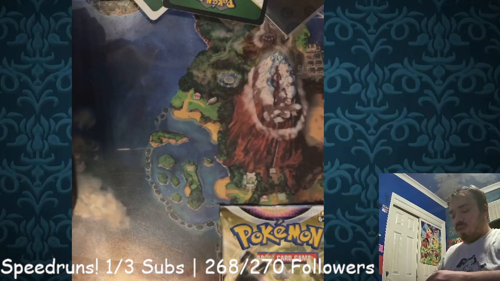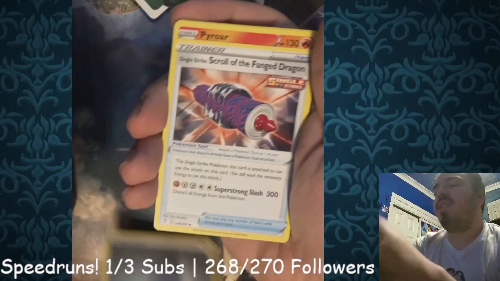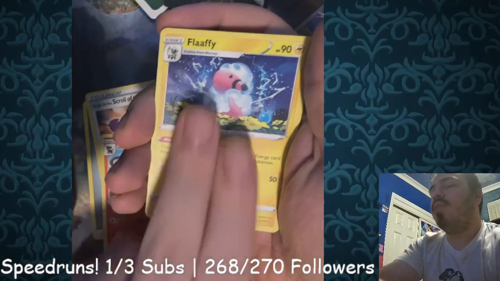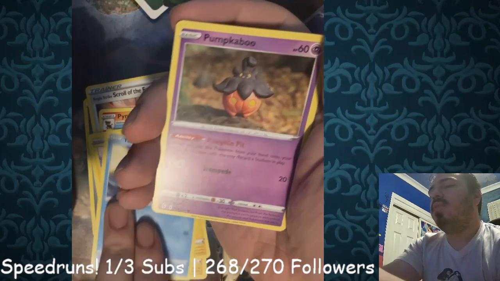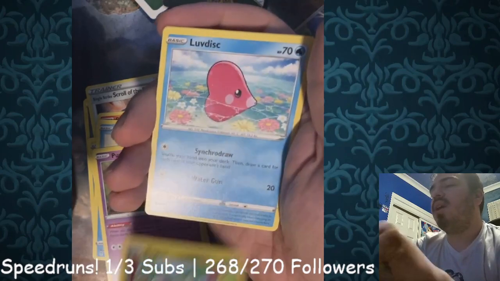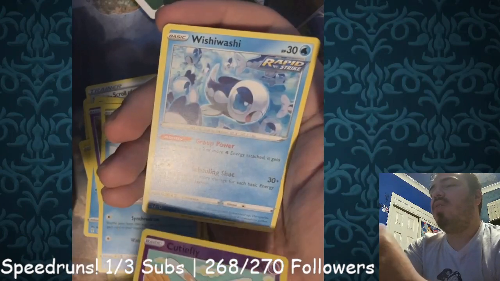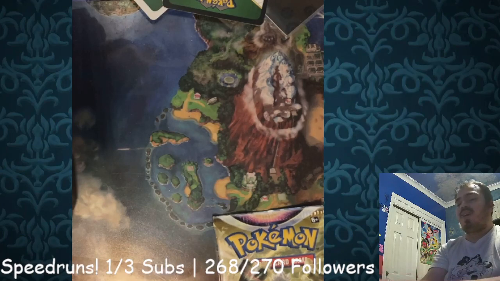Okay. No more Killies to provide us luck, so we're on our own from here. Here we go. We got ourselves a Steel Energy. Scroll of the Fang Dragon, Pyroar, Flaffy, Emolga, Tentacool, Pumpkaboo, Bagon, Love Disc, Reverse Foil Cutiefly, and for the rare, Wishiwashi. That was the end of the luck streak.